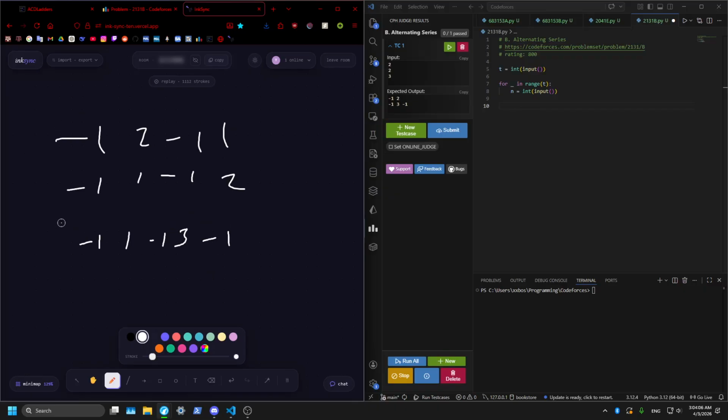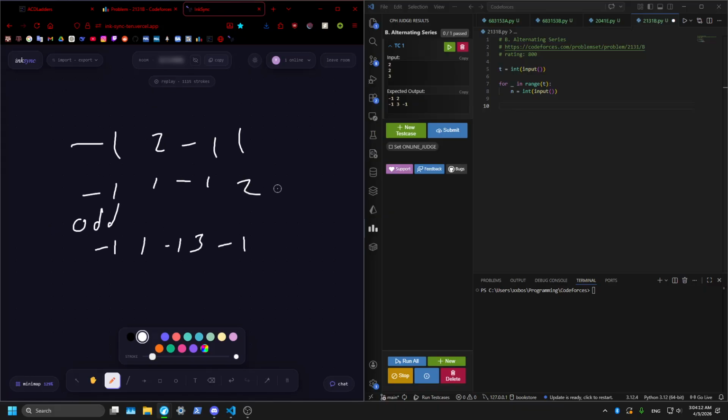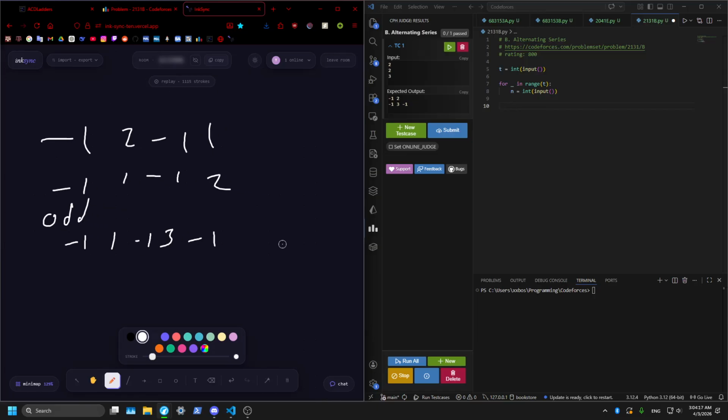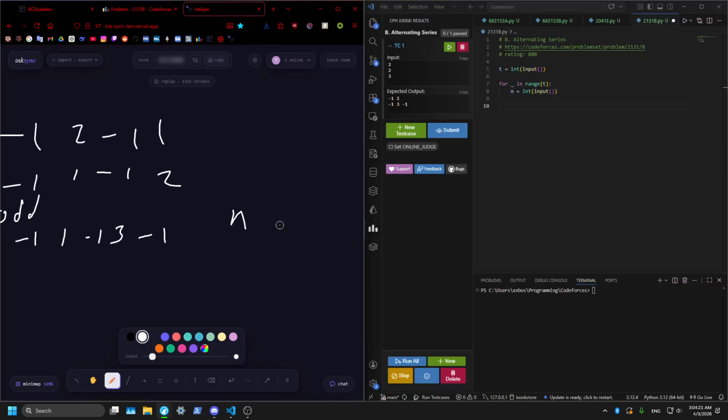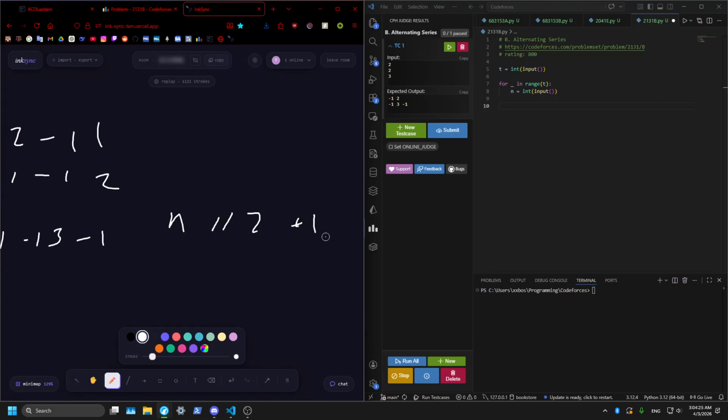So if it's odd, if it's even, we do ceil and divide by 2 plus 1.